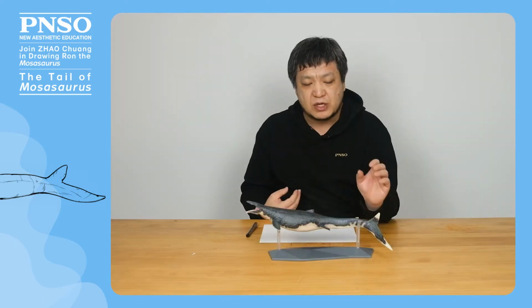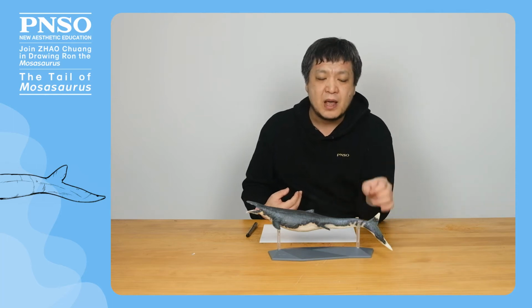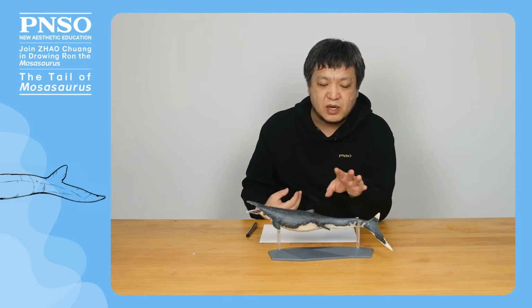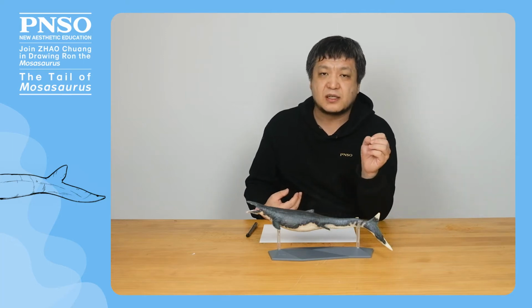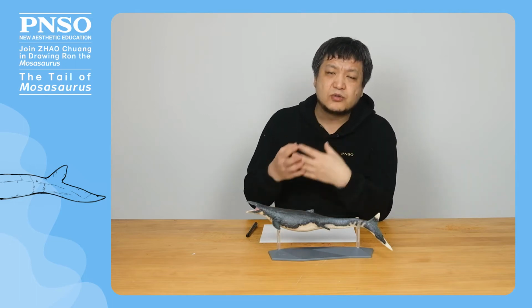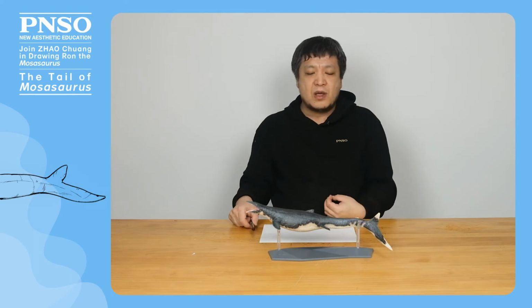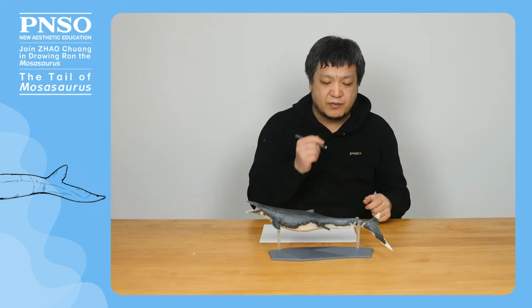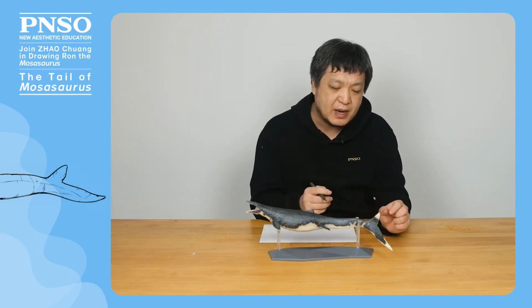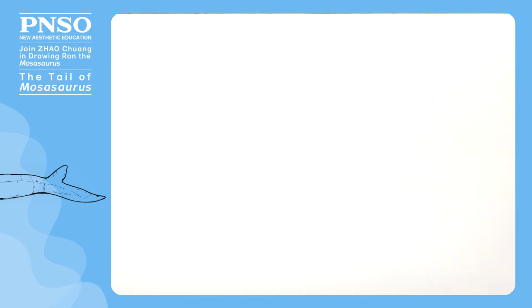Why can we deduce that it had this structure? First, of course, it had direct impressions of the skin. But, even without the skin impressions, its inside skeleton also showed this feature. However, many scholars in the past did not conduct in-depth discussion on it, in the absence of sufficient evidence. Next, let's draw the tail of Mosasaurus and learn about its anatomical structure at the same time. First, let's draw one bone of its tail, and check out its composition.